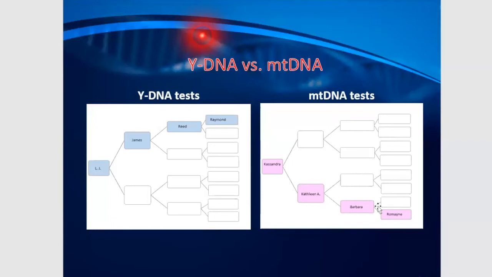Even if you are a guy and you can take both, you're still going to be missing all this stuff in the middle. And even if you can find a grandmother or somebody who can take one for her side of the line, you're still just going to keep going. It's just going to keep branching back, and you're not going to be able to fill in those center spots.